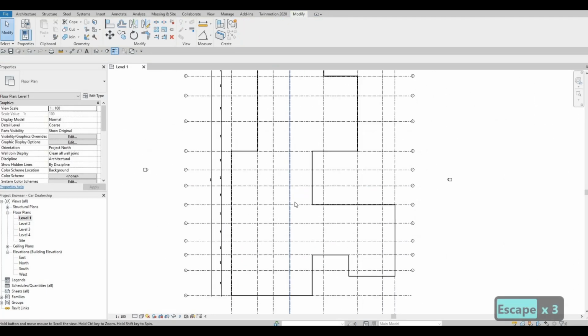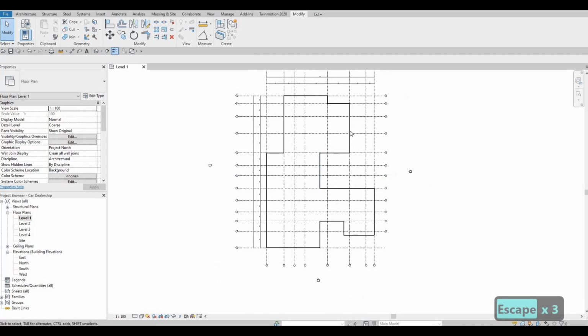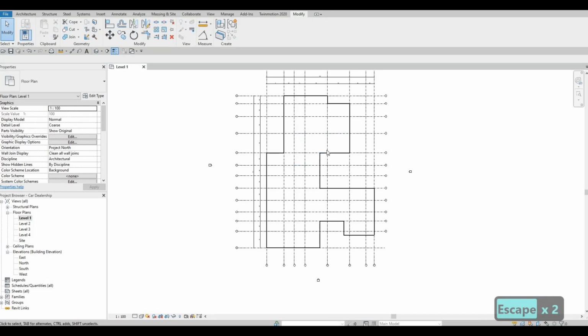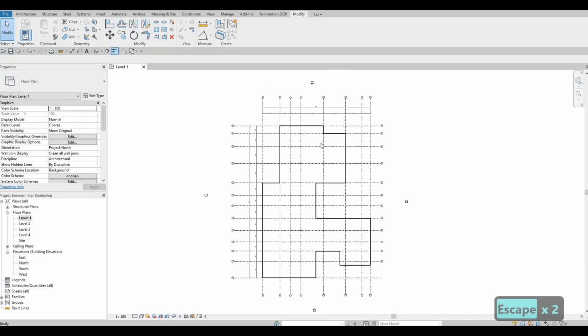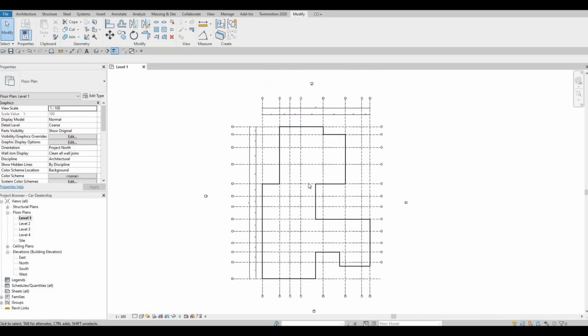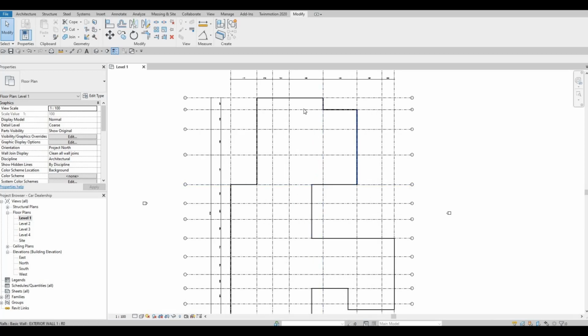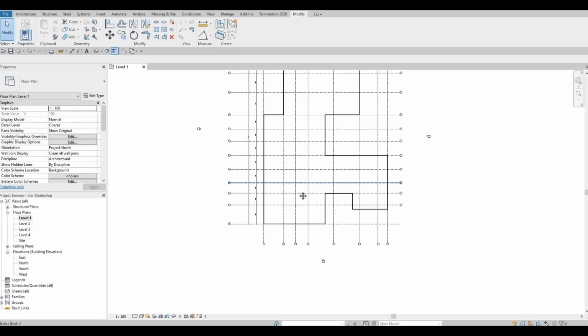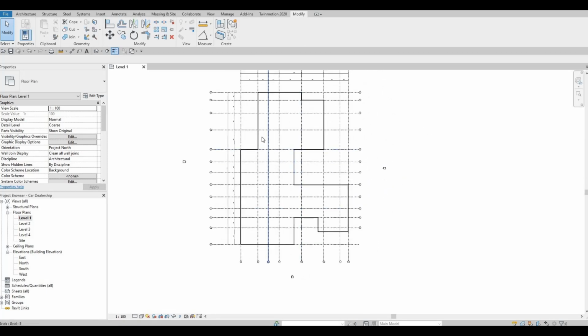And obviously this is not all up to level 3. Some of them will be on different levels, so we just need to add them on up to level 3 for now, and then once we're in there to fix things, we're gonna set that up in different level. So for now, just leave it like that. So our exterior wall has been added.